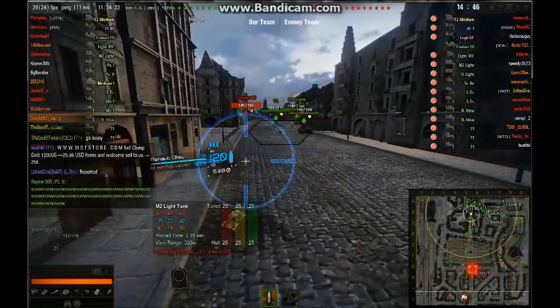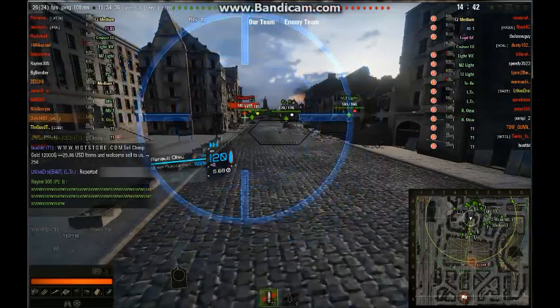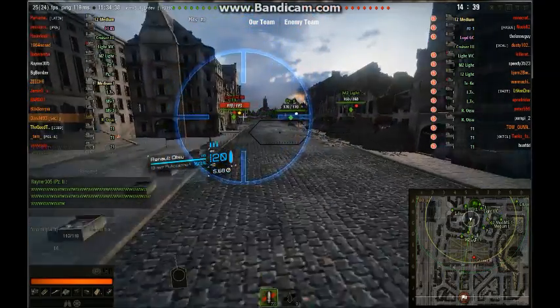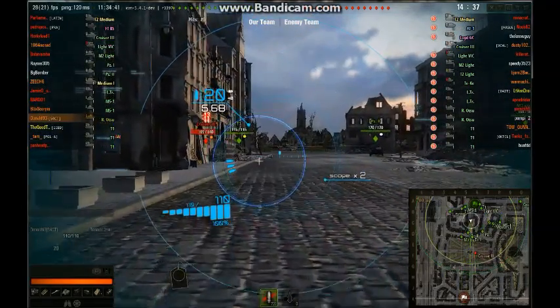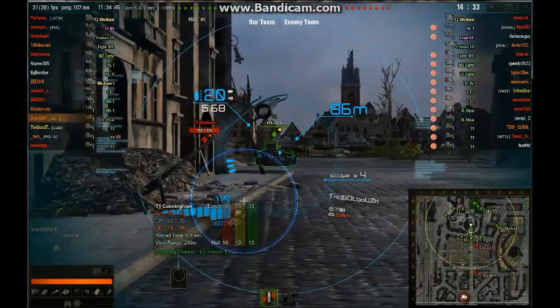The enemy T1 on their side, Bufad. Just watch out for people like them trying to sell you gold though. It's always safer just to go to the Wargaming website and buy the gold that way.